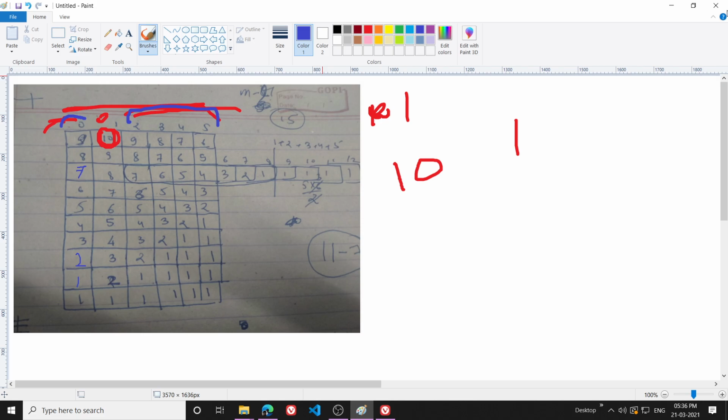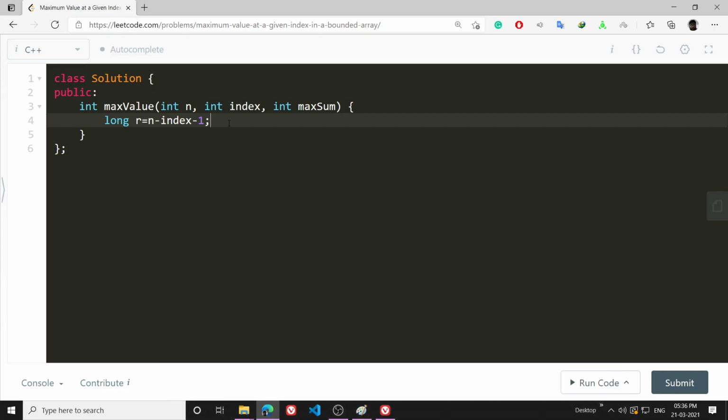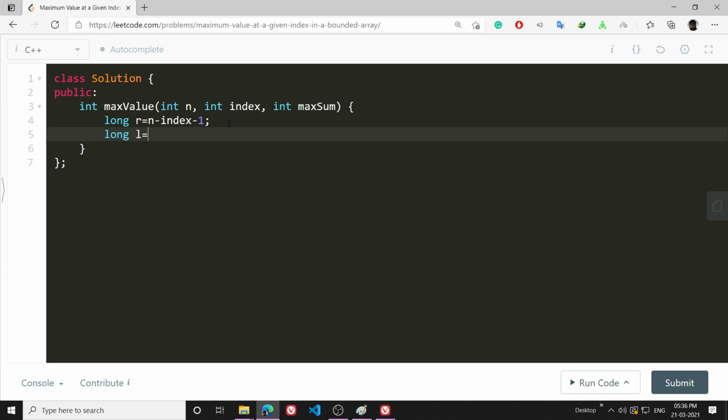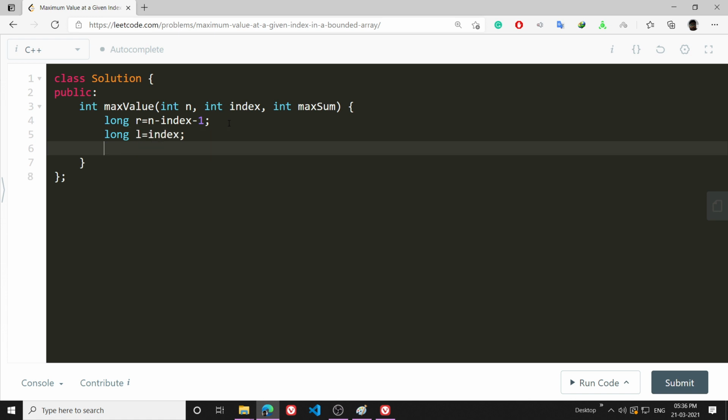In this case R is 4. I'm using long because there is an integer overflow if I use int. L is equal to index, which means only one empty space is on the left.